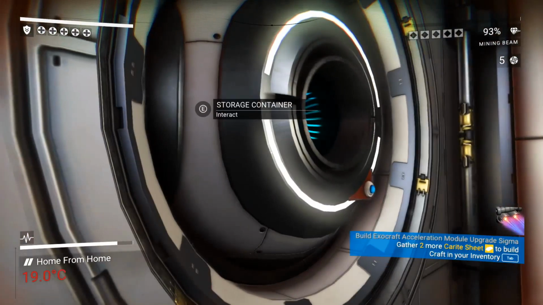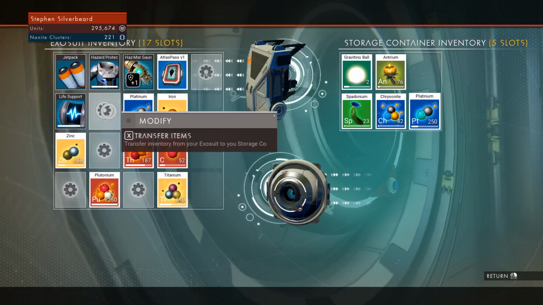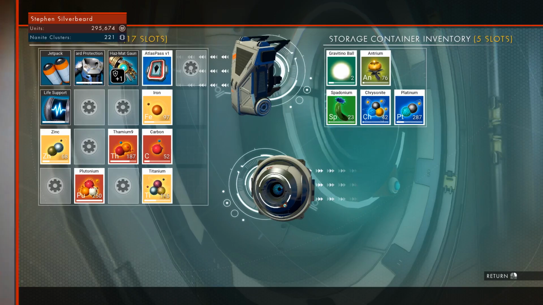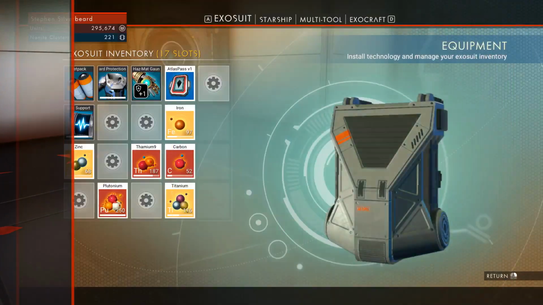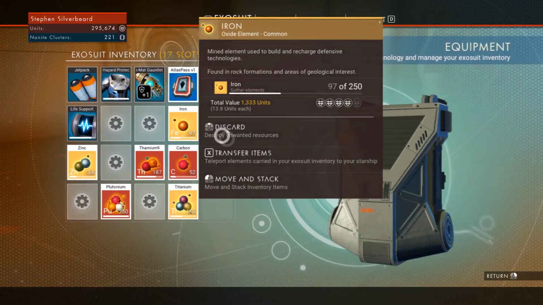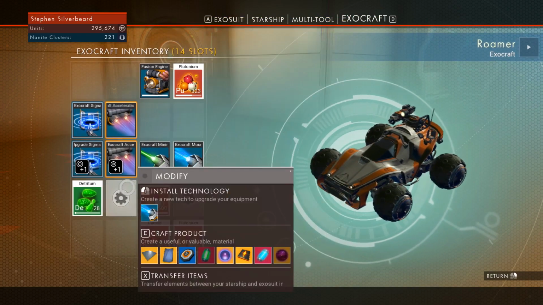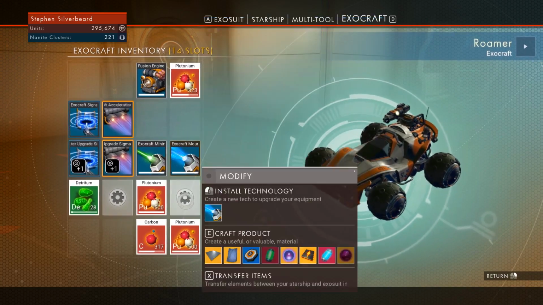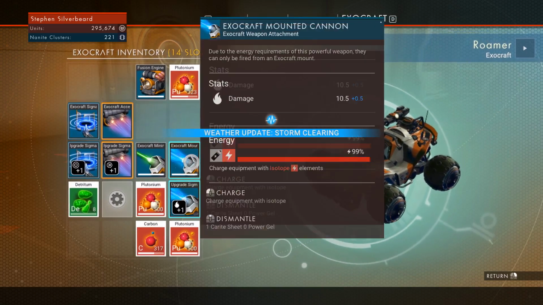So I think what we're going to do is put some platinum. Probably put the full amount in here. That fills that up. Okay. Let's just have a quick look at what we got. So we got some iron, 97 iron in the exosuit. Got some deuterium. We'll leave that in there for the moment. Could build that. Okay, let's go for it, guys. Might as well do it. We've got the upgrade.